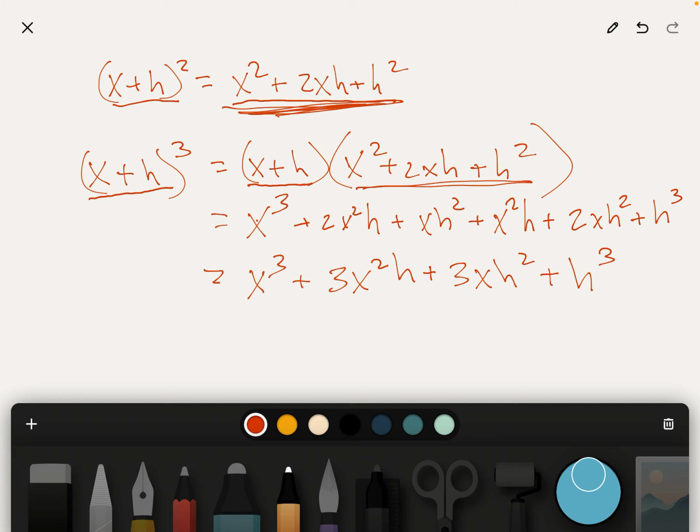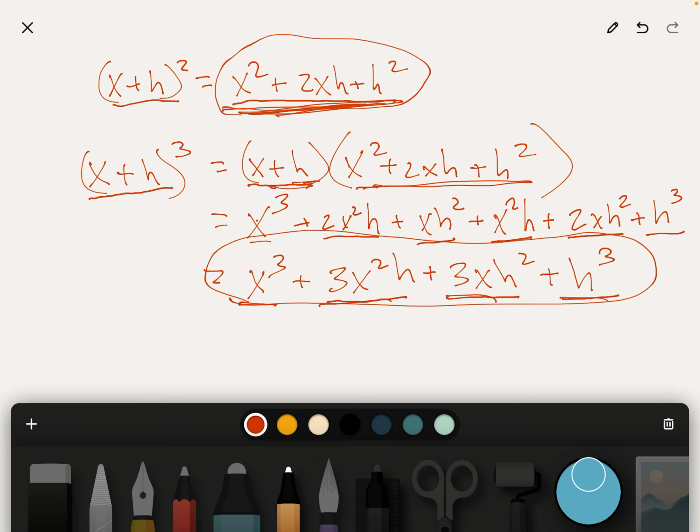But when you multiply these two factors here and here, you get x cubed plus 2x squared h plus h squared plus x squared h plus 2xh squared plus h cubed. And that kind of looks like a mess, but you can combine the four middle terms and you get x cubed plus 3x squared h plus 3xh squared plus h cubed. So you can see there's sort of a pattern here that's not too hard to memorize. So let's take these two expressions and plug them back in. So let's go back now.